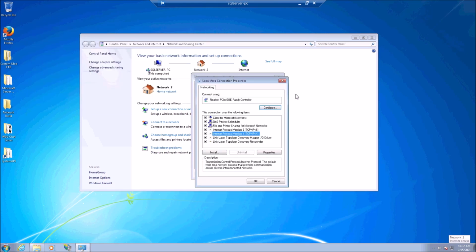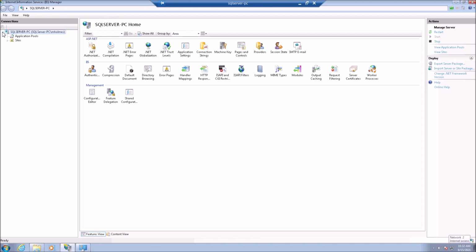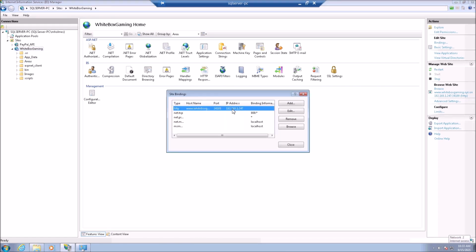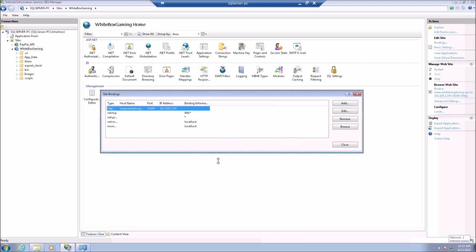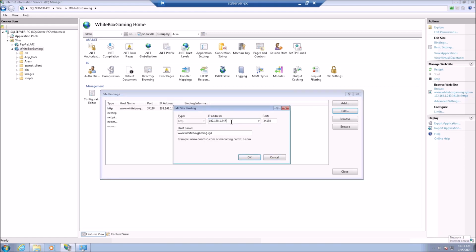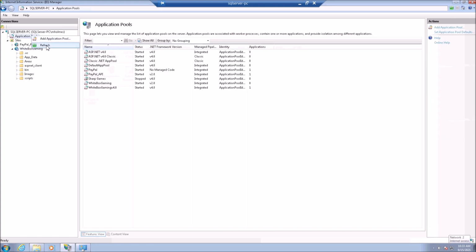I can go into my IIS and I can switch my API binding to match that new address for the API for the website. So I'm going to edit this. And that's the 151 is the one I want for the API. I'm going to apply that. I'm going to restart my website and recycle my app pool.